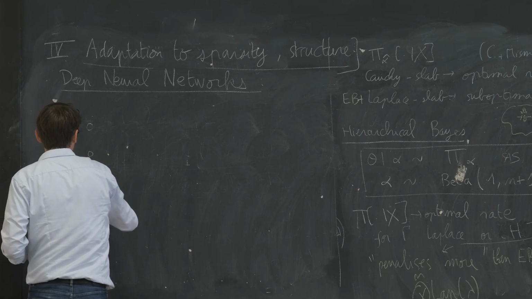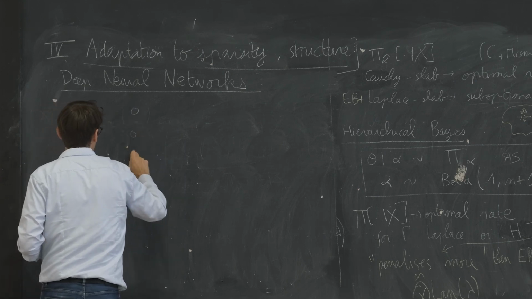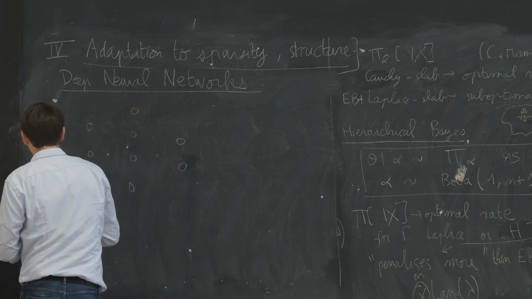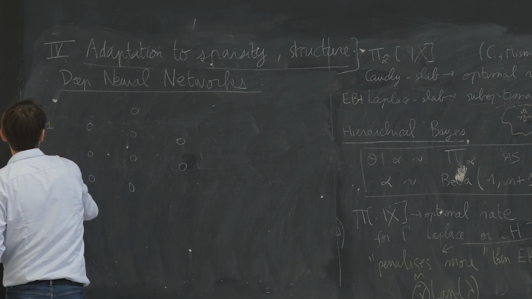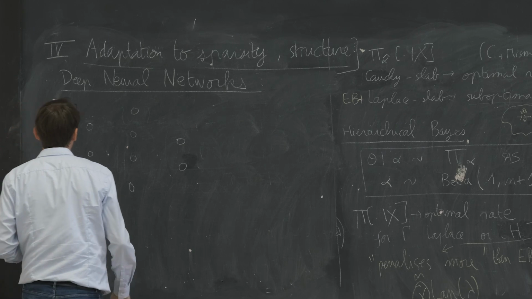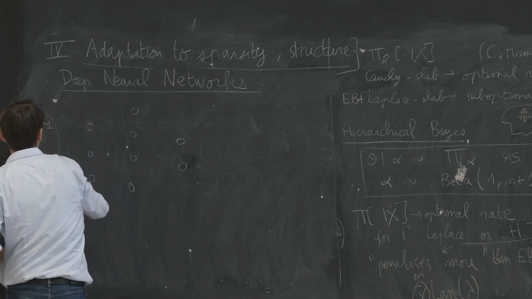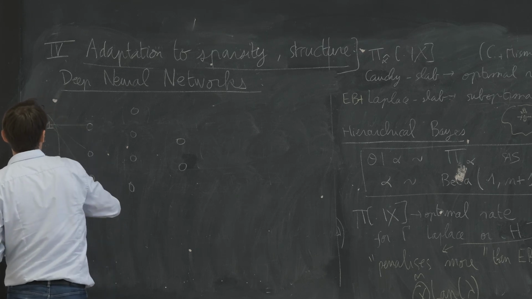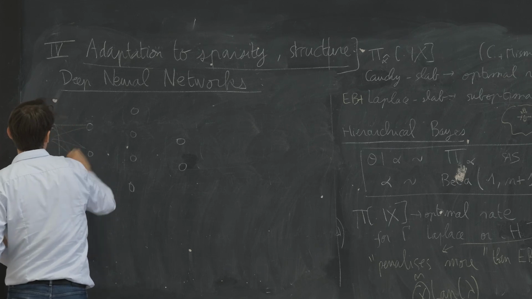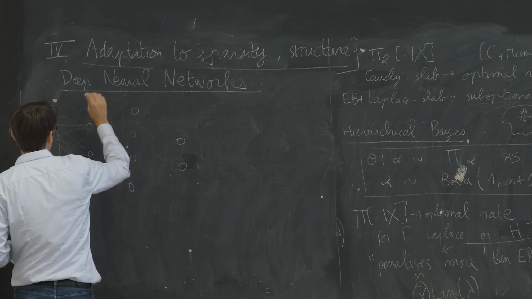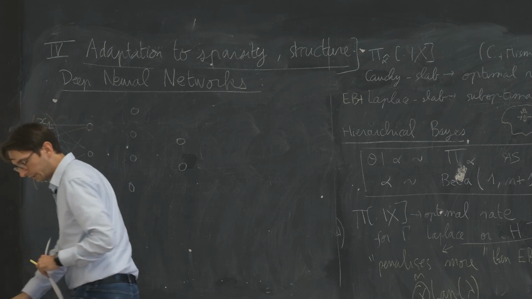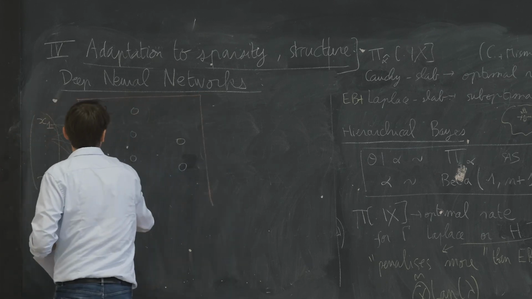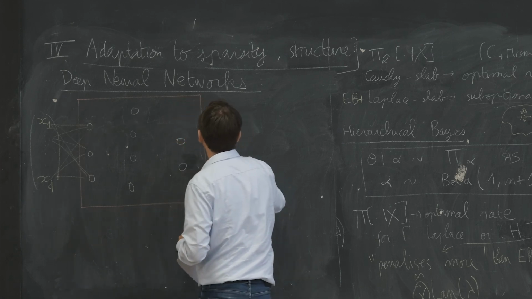So what is a deep neural network? Just a quick introduction to this. You have some input here, generally in R^D, where D can be 10 or 20, or can be large. So you have a vector here as an input, and generally you draw some circles here, which are called neurons, and layers. So the neural network is what's here, and here you have some output.